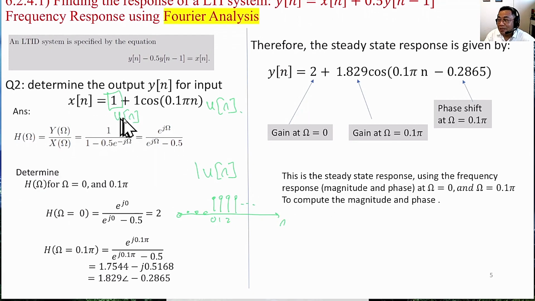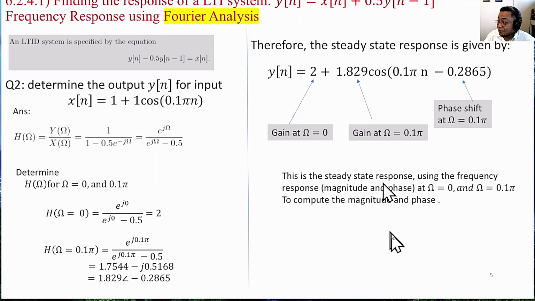But interestingly, if you throw away these u[n]s, then you can take the discrete time Fourier transform of constant 1. You can take the discrete time Fourier transform of the signal with frequency 0.1 pi n without the u[n]. It exists. Okay, so it's a little bit tricky at this point, but let's proceed. So we have two signals, one of them is 1 and the other guy is this. So we are not thinking about that step anymore at time n equals 0.